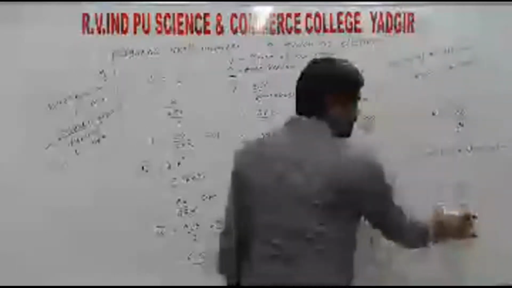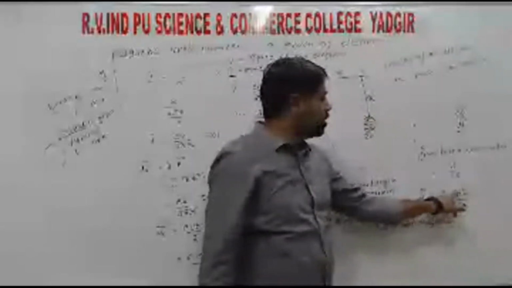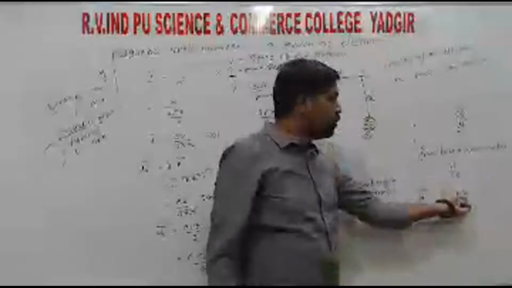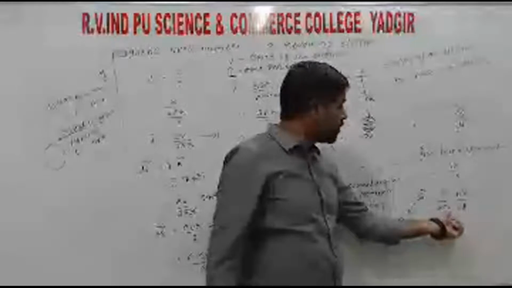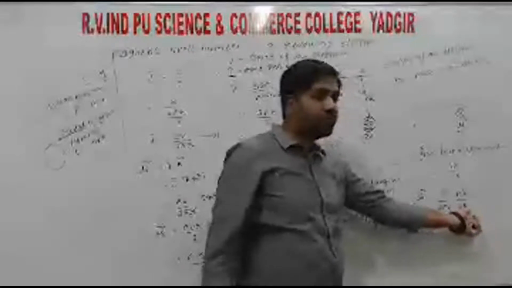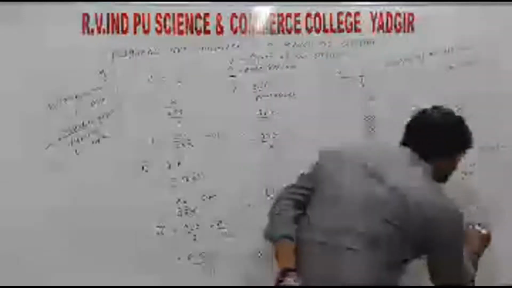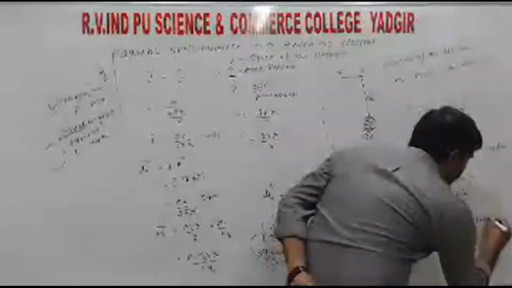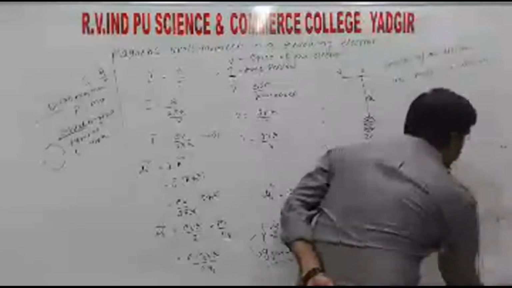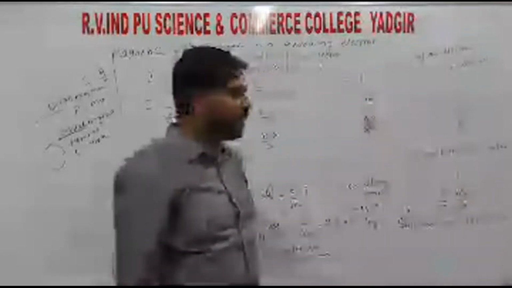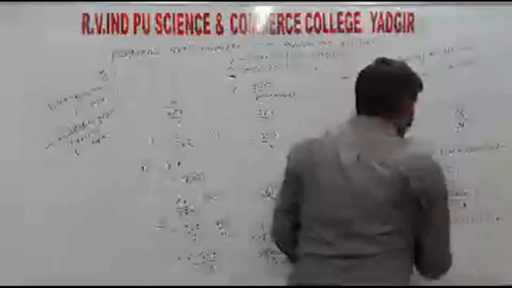On the right-hand side, all the terms are constant values. e is the charge of the electron, n is the integers ranging from 1, 2, 3, h is the Planck's constant, m e is the mass of the electron, and pi is a constant. If we substitute these values and simplify, we get the value 9.27 into 10 to the power of minus 24 ampere meter square, right? So that value we call the Bohr magneton. So this is the final expression.